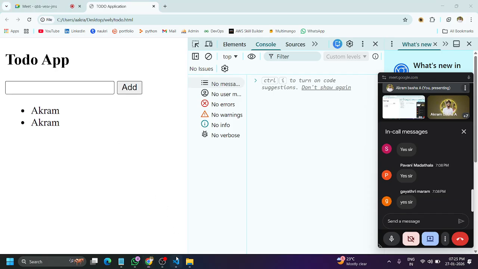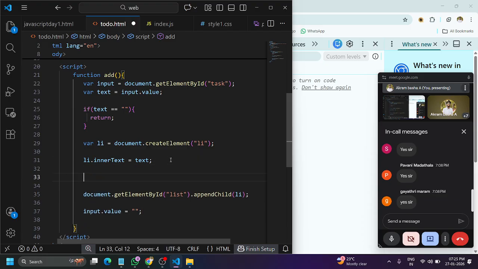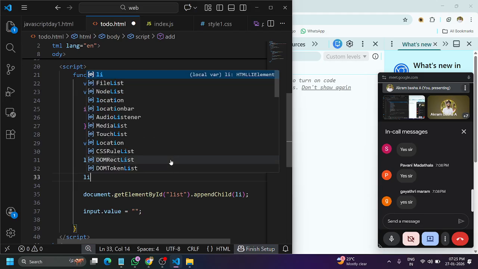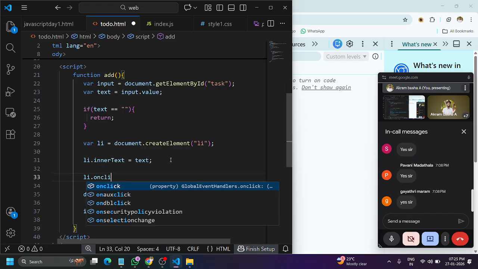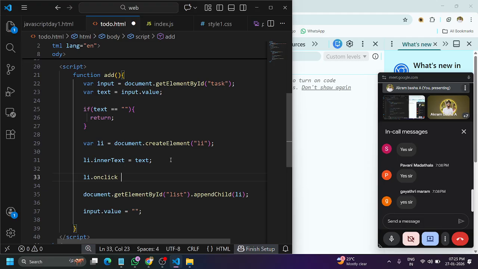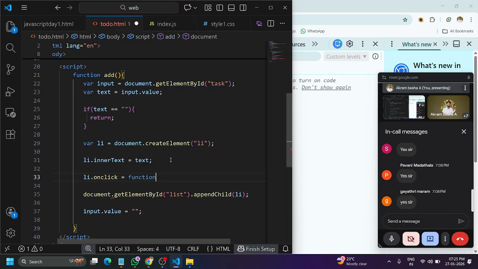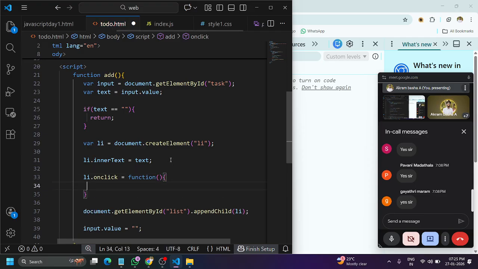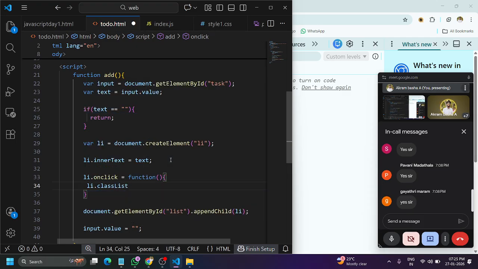So over here, I will be making li dot onclick, and when I click, I will be making a simple function. The function will make li dot classList dot toggle done.